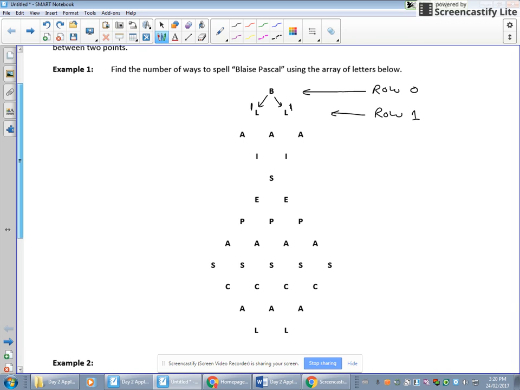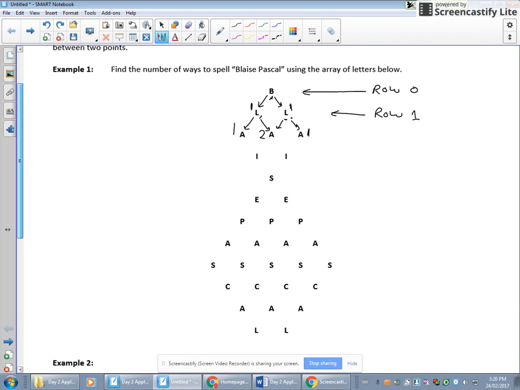To move down to my first A, I've got to follow from that first L. There's no other way to get to the A. So there's only one way that I could choose BLA, choosing this first A. If I wanted to choose the second A, I could get to it by going BLA or B second LA. So coming in this route, there's actually 2 ways to get that one. And if I wanted to use the third A, the only way I can arrive at that third A is with my first B, the right-hand L, and then this A here. There's only one path to reach there.